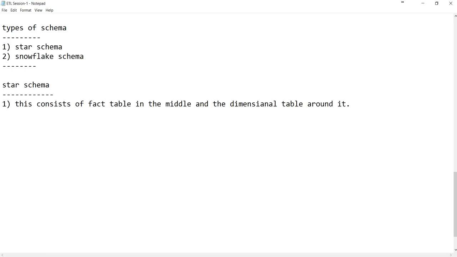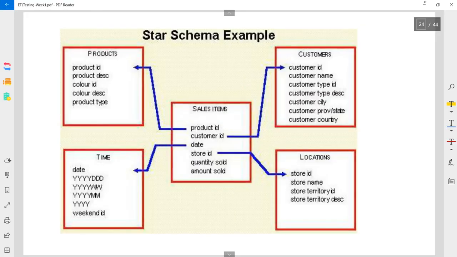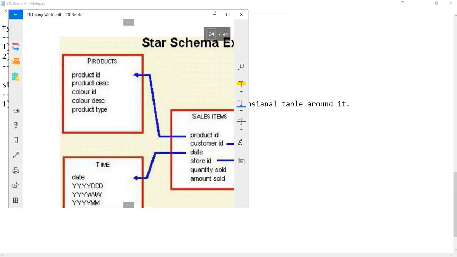Here this is a star schema. In this star schema, suppose any other table is connected to customers and locations, it becomes the dimensional schema again, right? So the star schema consists of a fact table and the dimension tables around it.